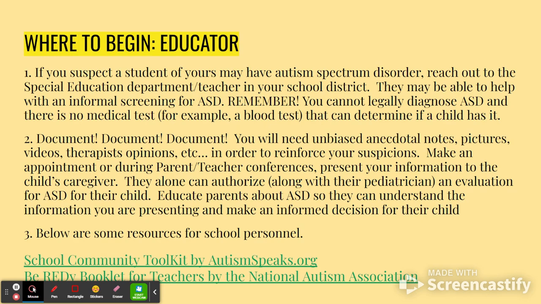Number 2, document. You will need unbiased anecdotal notes, pictures, videos, therapist opinions, etc. in order to reinforce your suspicions. Make an appointment or, during parent-teacher conferences, present your information to the child's caregiver. They alone can authorize, along with their pediatrician, an evaluation for ASD for their child. Educate parents about ASD so they can understand the information you are presenting and make an informed decision for their child. Below are some resources for school personnel. Links are included.